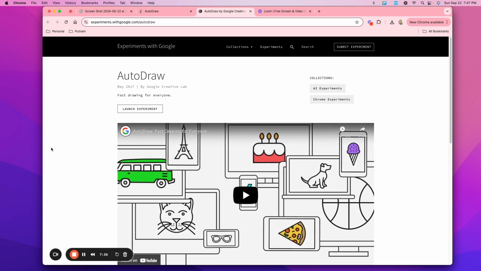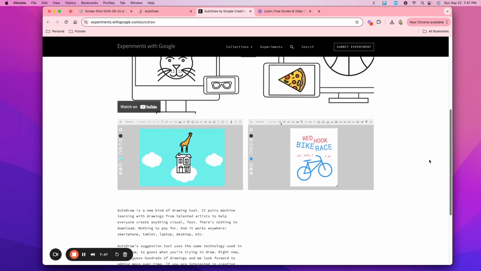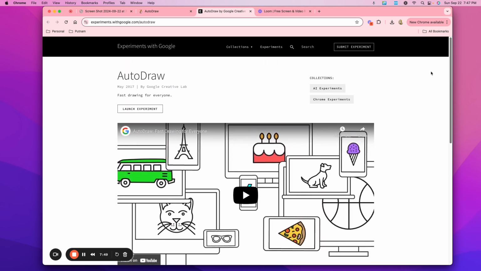And then the about will take you to this Experiments with Google website. And then there is another tutorial here as well that you can use and look at to get ideas and how to go about this with Google Draw, or with AutoDraw, which is part of Google.